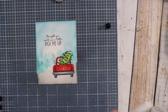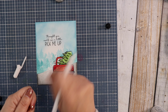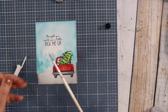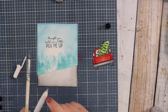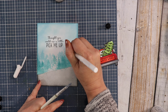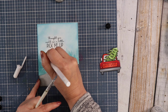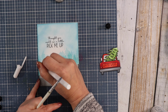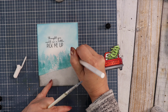I'm going to get out the white jelly roll pen and add some snow. Now I could flick on some snow with my paintbrush. I probably should have done that and then add some finishing details. Let's add some details to the snow. I'm just going to add just some little dots and stuff to the tops of my little trees here. Just so it looks like we've got some snow going on.